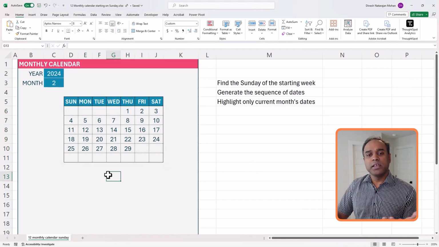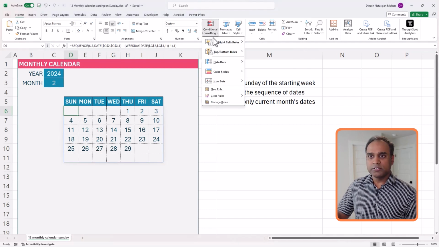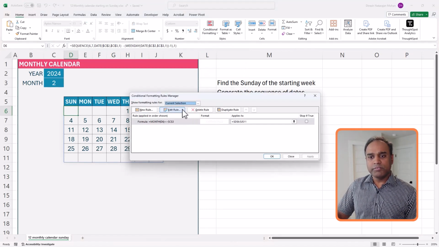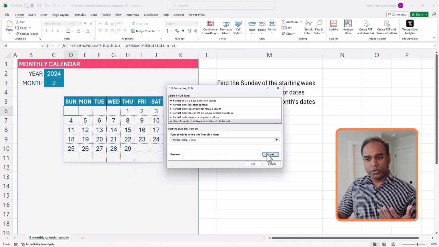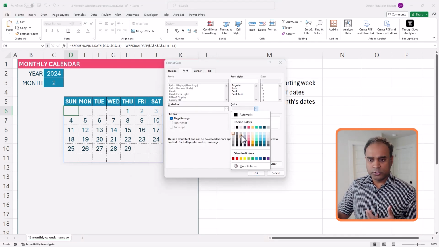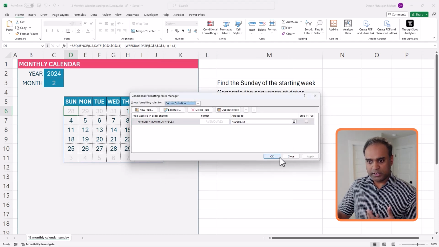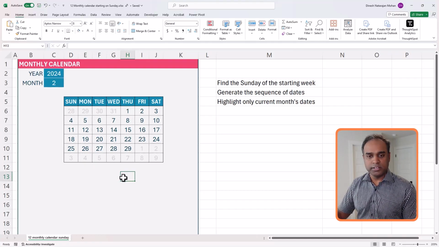And now what happens? It's like they don't even exist. If this is the appearance that you want to create, then this works. But let me go back again to the conditional formatting. And if I don't want that to disappear, I still want it to be visible slightly, then I can change this to another color. Hit OK, OK, apply, OK. Now, the dates are there. It's still not taking away the focus from the month in focus.